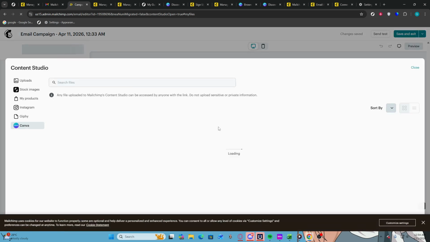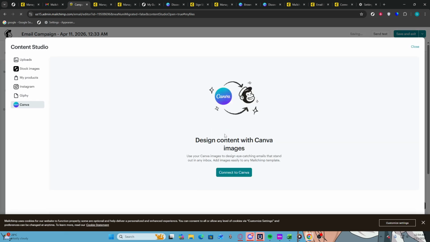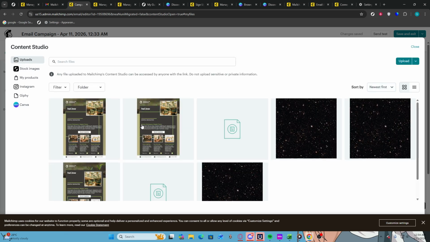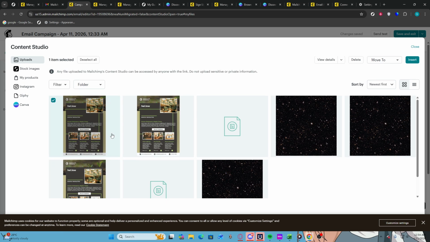Once the Canva interface is visible, click on Canva to browse your designs. Here you can find various templates and graphics you've created previously. Take your time to locate the design you wish to use. Locate the specific newsletter template titled Brown and Green Modern Minimalist Eco-Friendly Office Newsletter. Click on it to select this particular design for your email.